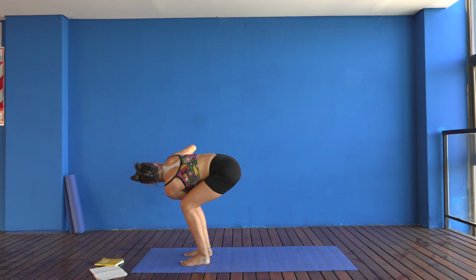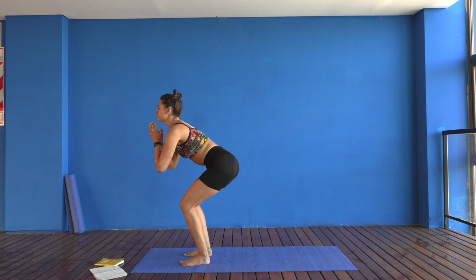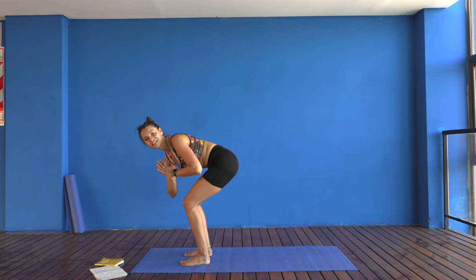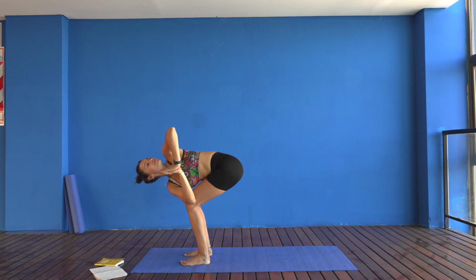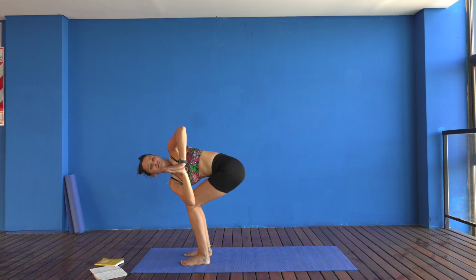Okay, inhale, come back round to your center. Exhale towards the left side. So the right elbow wants to come to the outside of the knee. Again, maybe the gaze comes over the left shoulder. Keeping the chest nice and lifted away from the thigh.